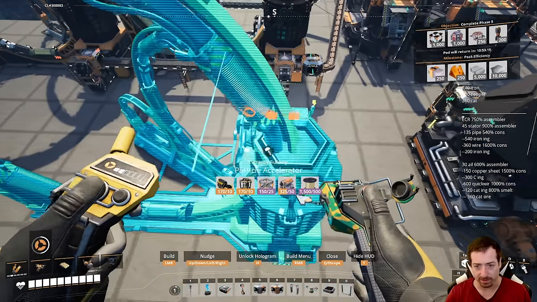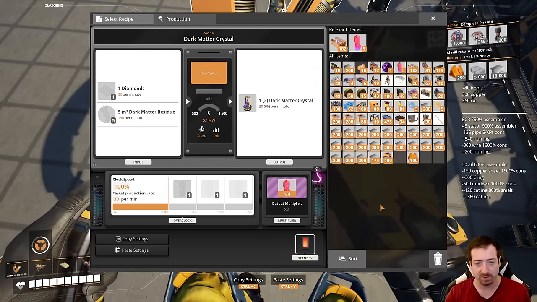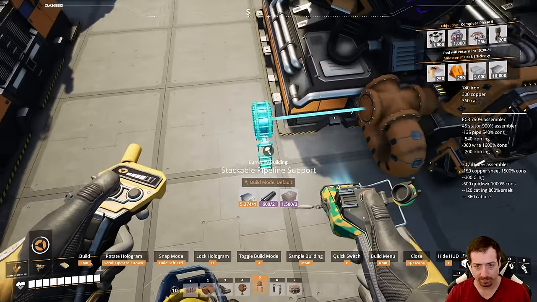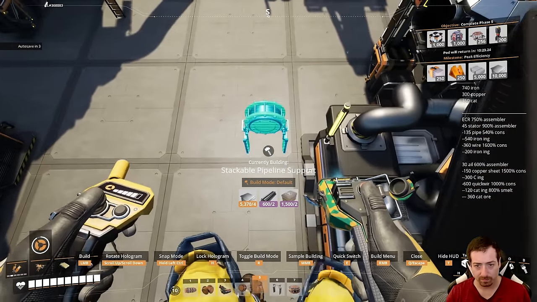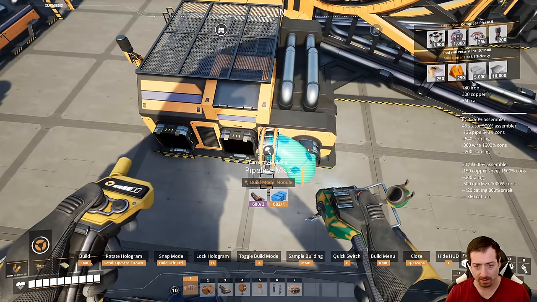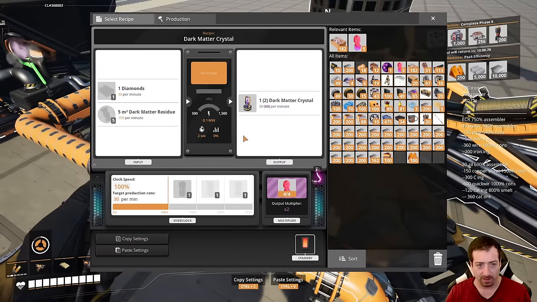No, that's not lined up. There we go. That's lined up. I think I'll put this guy over here. You're gonna make the dark matter crystals. You will be slooped for a bit. Super slooped. And then the dark matter. Sometimes Noodle is your savior. Okay, so there's the dark matter.